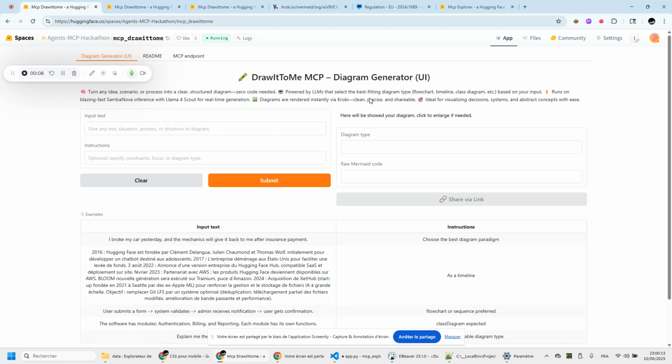This submission is an MCP server. It has an MCP endpoint, which is a simple endpoint, and a UI, which is suitable for people to test, and which has the examples and has a bit more explanation and a bit more input and outputs. So the purpose of this MCP server is to put in text and from text to get diagrams.